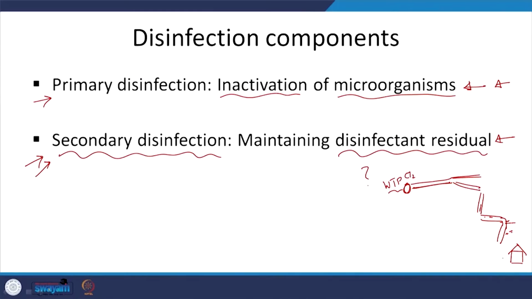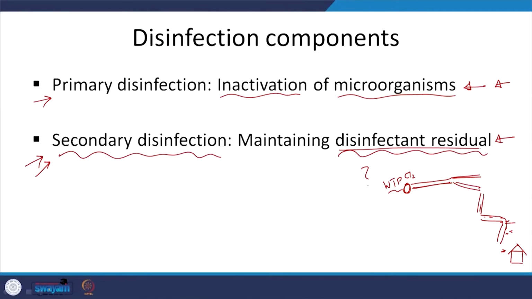So if there is no residual chlorine or residual disinfecting agent, it's going to lead to transmission of disease, or propagation of pathogens there. So obviously that is the reason why I want to have some residual disinfectant. In India, it's especially important, right? Because our water distribution networks are relatively poorly maintained. So that is why sometimes you get much more chlorine than is typically acceptable.